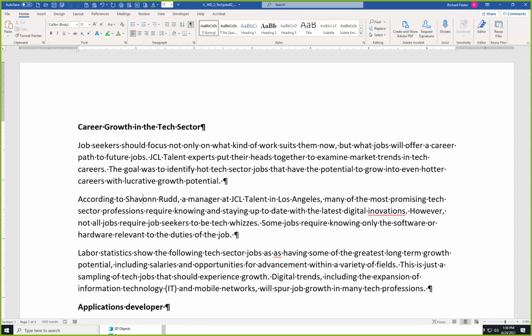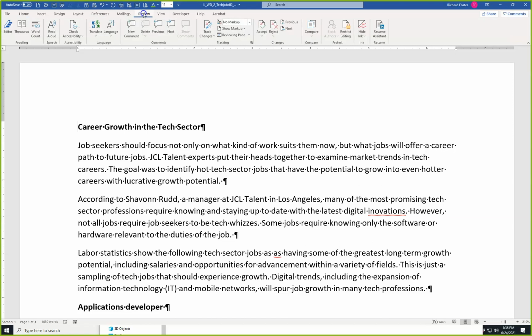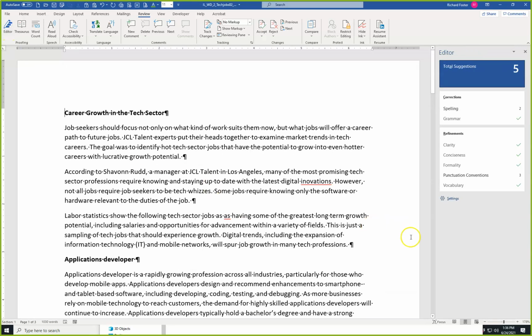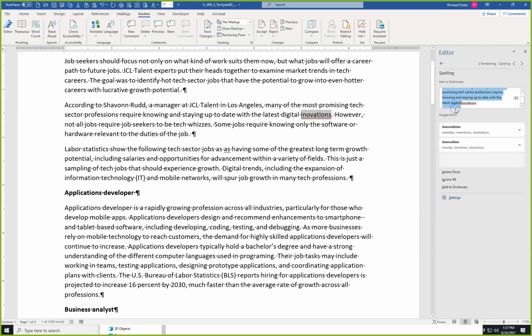So we're clicking Control Home. Then we're going to the Review tab. I'll just click over here, and we're going to do spelling and grammar check. A shortcut for that is F7. Now notice it doesn't say spelling, it says Editor, but you can just click on F7. It does more than spell check. So here it's got spelling, and it's saying that there's no grammar issues. So let's see what we have for spelling.